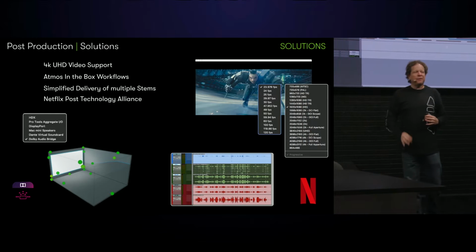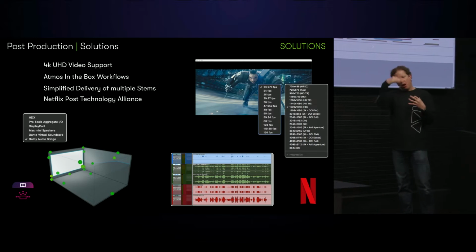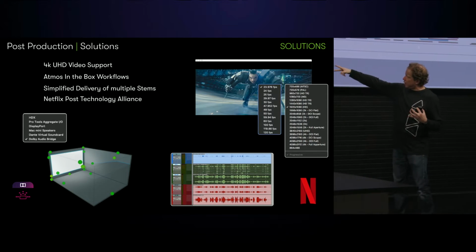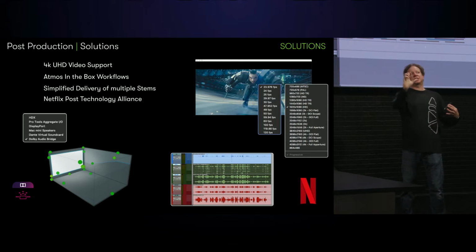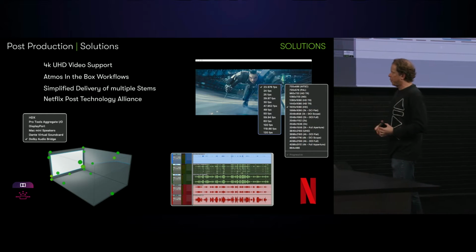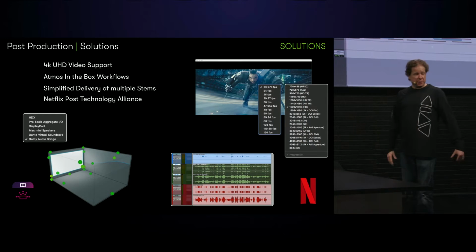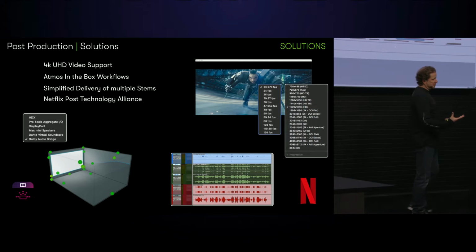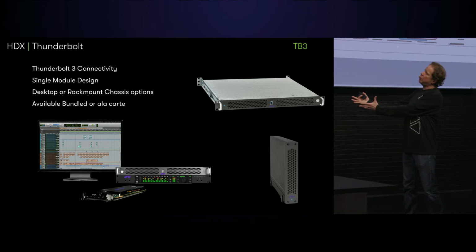We also have this simplified asset delivery, which is basically one WAV file with timestamps. We can literally take all of our 5.1s, 7.1s, LtRts, all of our assets, and basically export that as a single time-stamped file that gets reconstituted back into another workstation, ensuring that all the pieces are there when you send it over the network, and it's just a much better way of delivering assets. Expanded video engine support for 4K, UHD, a lot of great stuff. So what we want to do now is we want to dig into some additional hardware.